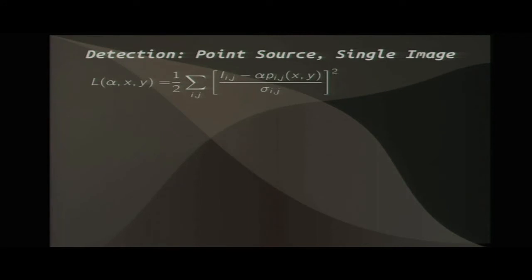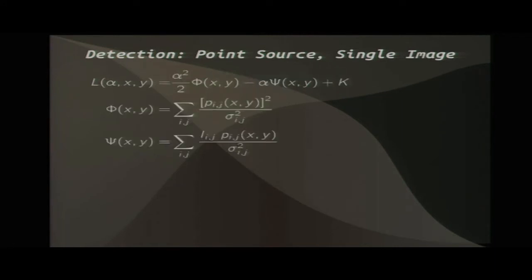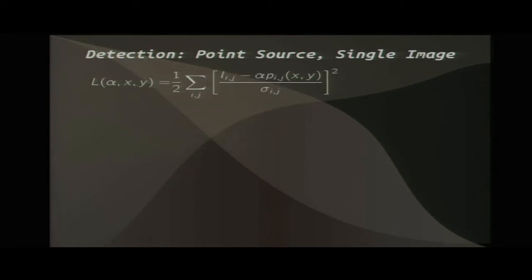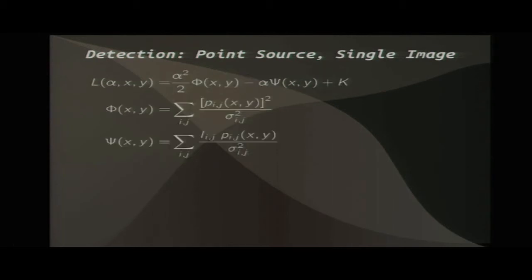All right, so we start with this, but let's just expand that out. So I've taken alpha out in the front, and I've got the term here that involves the PSF model squared, and I've got the term here that involves the PSF model correlated with the image, and I've ignored the term that just involves the image out here because it doesn't depend on our model parameters. So does that make sense? Is that literally a likelihood function? Is it literally probability? Yes, yeah. I mean, assuming it's Gaussian noise, this is the likelihood function for a single point source in one image. I and j are the pixel indices.